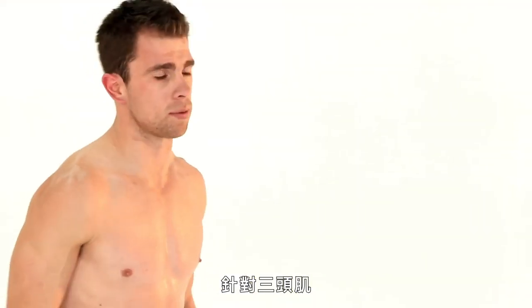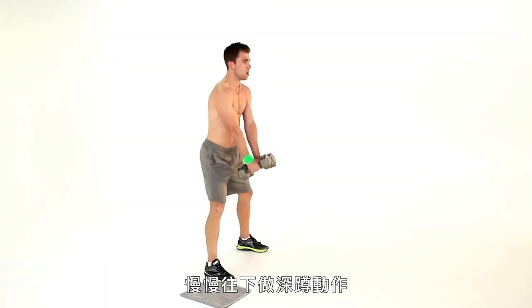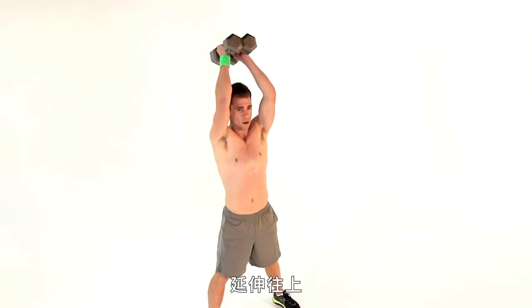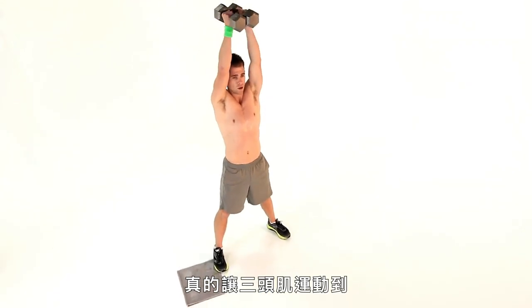Exercise 5, triceps, super important for you girls. Place those weights together, try and keep those weights together as tight as you can, all right? Squat it down nice and deep, really tight, and breathe out, arms to the ceiling. Get long, get the extension, elbows go back behind your head. Really work that tricep overhead.